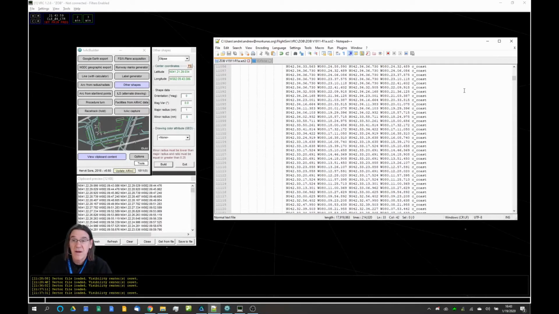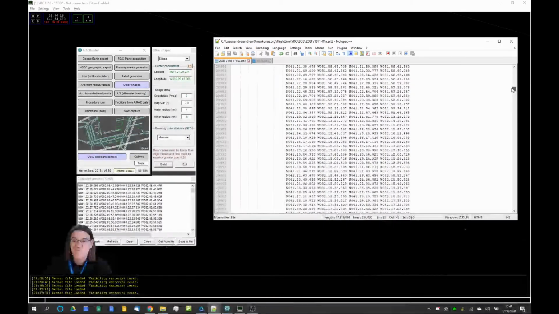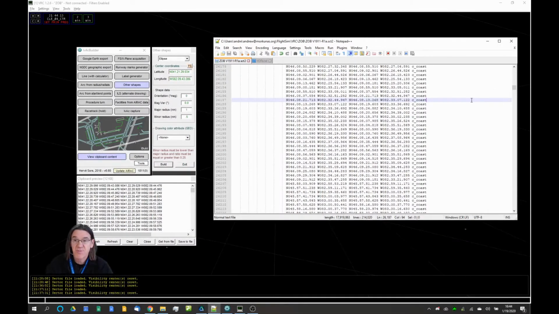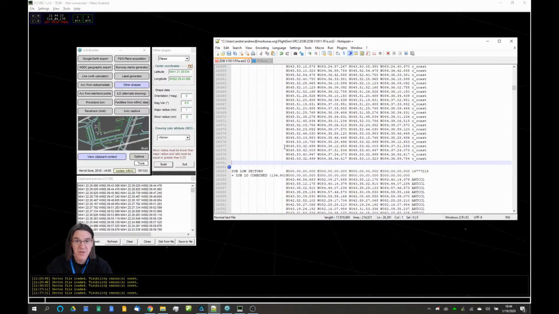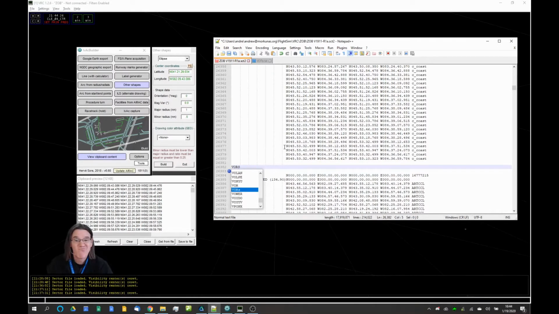Here in the beginning of the Cleveland sector file, we've got information for drawing the coastline. So we're going to scroll down after the coastline, and we'll find a good spot, the break there. Right between the coastline and the ZOB low sectors, we're going to put in a new label. I'm just going to call this VORs. And we need to give it a null coordinate location, so I'm just going to copy the 0 null coordinate location.